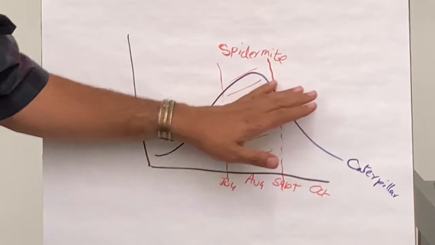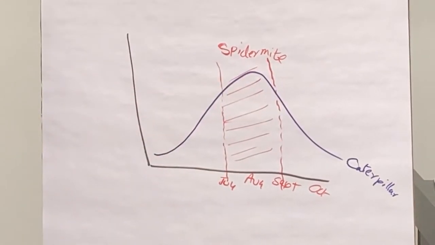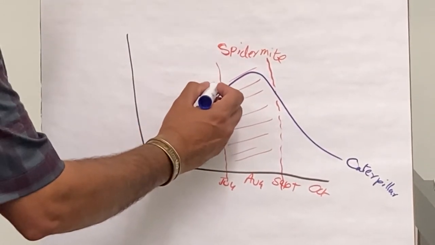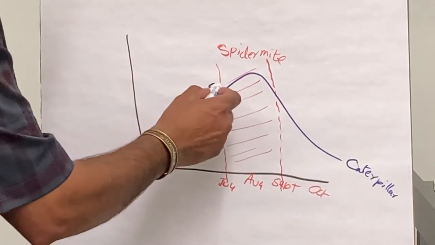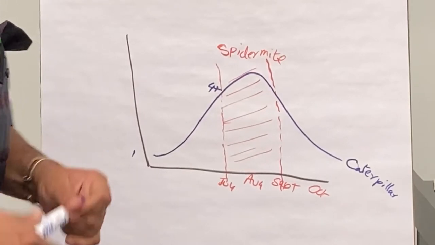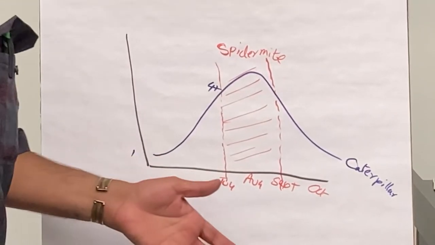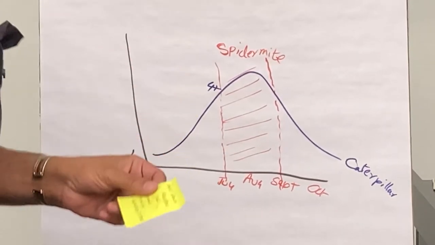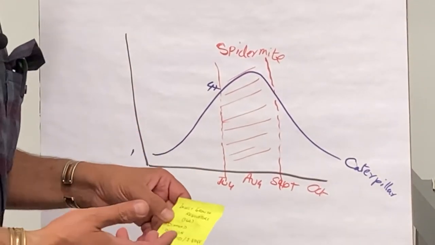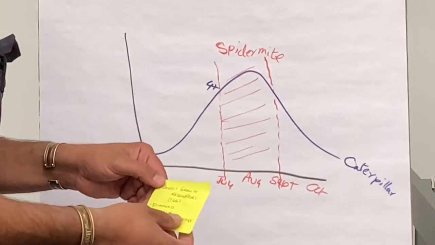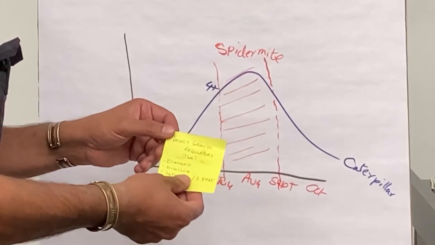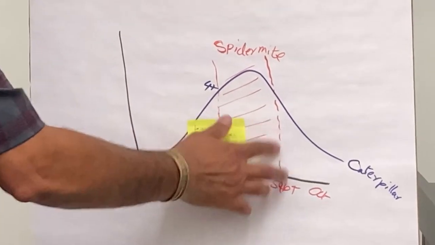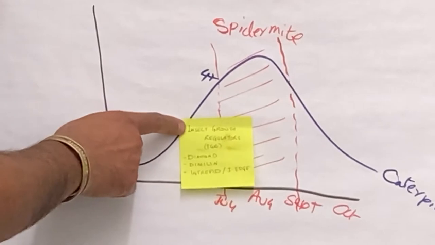If you are seeing a trend, for example over the weeks you had insects go up from one to say four caterpillars per foot of row or four plus, you're probably worried about your peanuts. At that point, we have a lot of good insecticide choices that you can use, especially when you're entering this risk area. I have some of these listed on these little post-it notes. What I like to do in our research plots, and we have evaluated these, is use some of these insect growth regulators. When you get into a situation where you're in a high risk area, you can use insect growth regulators.